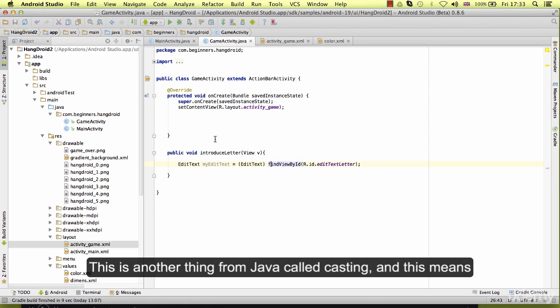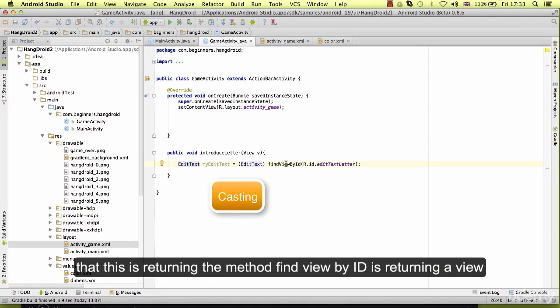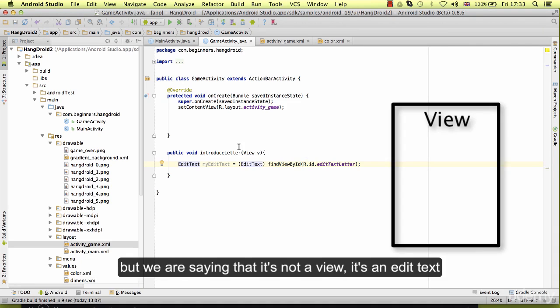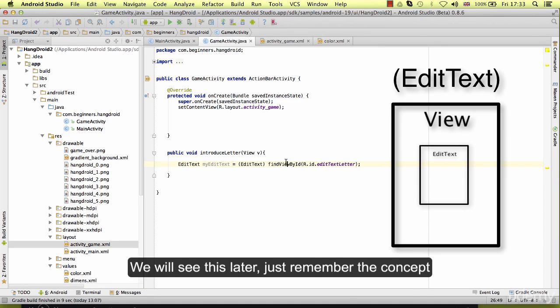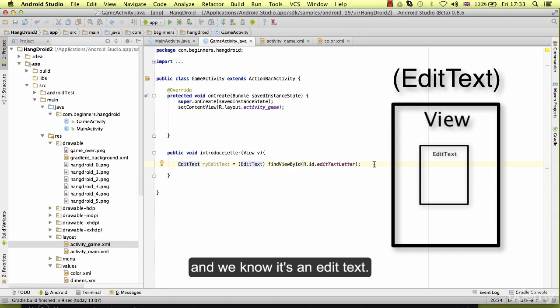This is another thing from Java called casting. The method findViewById is returning a view, but we are saying that it's not a general view, it's an edit text, because EditText is a child of View. We will see this later. Just remember the concept: this is a casting, and we know it's an edit text.